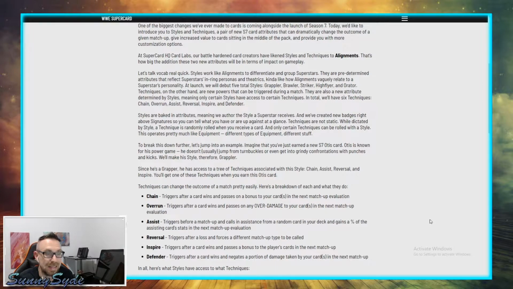Imagine that you've just earned a Season 7 Otis card. Otis is known for his power game. Usually doesn't jump from turnbuckles. Grinding confrontations with punches and kicks will make his style a grappler. Since he's a grappler, he has a tree of techniques associated: chain, assist, reversal, and inspire. So as long as all four of the techniques are relevant to the card and you can actually do something with them, it doesn't matter which of the four you get, and you're not necessarily forced to use your credits to reroll, like how I felt equipment was. I felt equipment forces you to reroll if you get that activation percentage, and that's just frustrating.